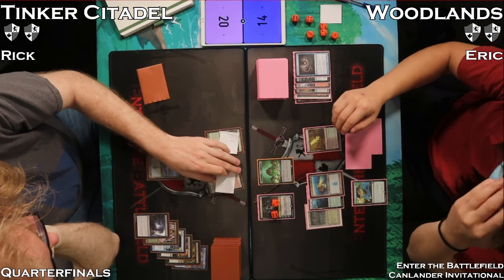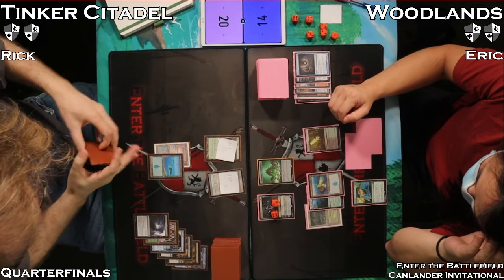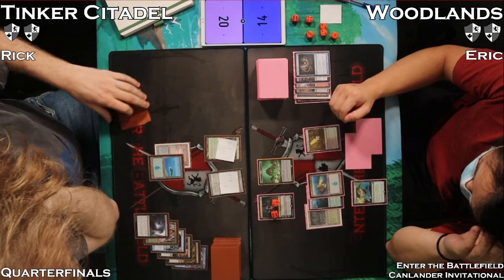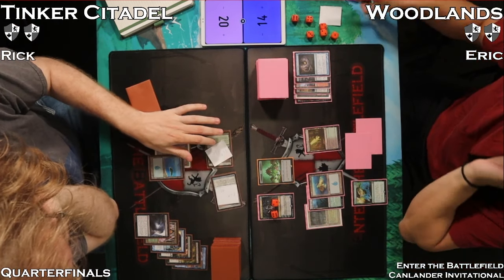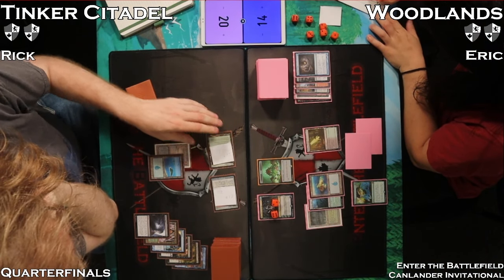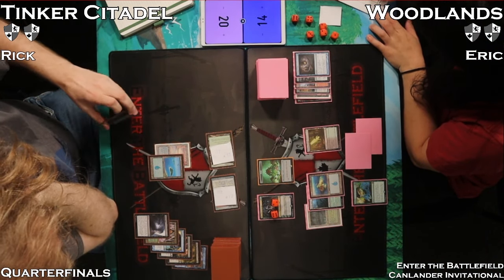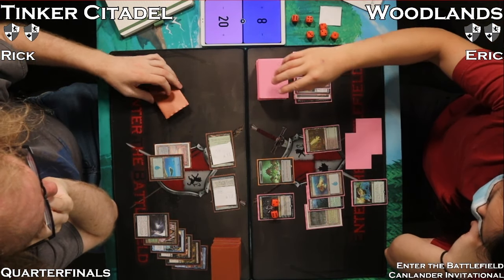Instead, let's Stone Rain you and turn your other land into an Elk. But this also gives Rick 2 3/3s. So that's kind of the downside of this. While Eric is attacking Rick's resources, it is kind of a trade-off where Rick just has a board presence now, but Rick is trying to pressure Eric's life total here.